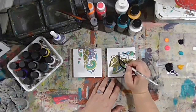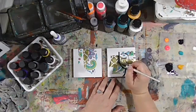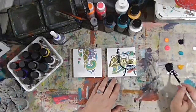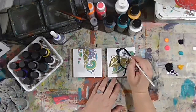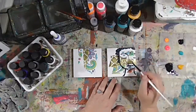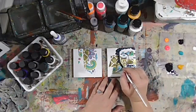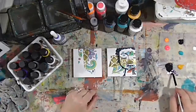I'm going to put in an ear shape here, and something for the top of the head, the headdress, the hair. What it is exactly is going to depend on whether you've decided to make this more of a Buddha or more of a girl. Okay, that's a good start.